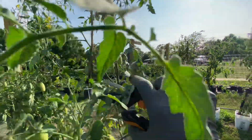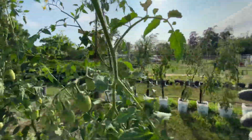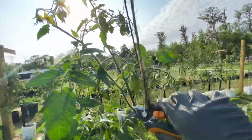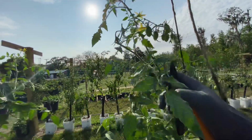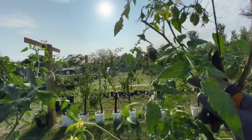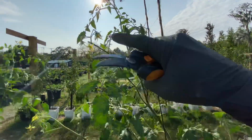There's a sucker branch right here, again, that we need to cut out. I'm going to cut this one. And it's got flowers on it. Wait a minute. It's got flowers on it. I think we're going to try to keep that one to see if it actually produces fruit. Yeah, so I think we're keeping this one.